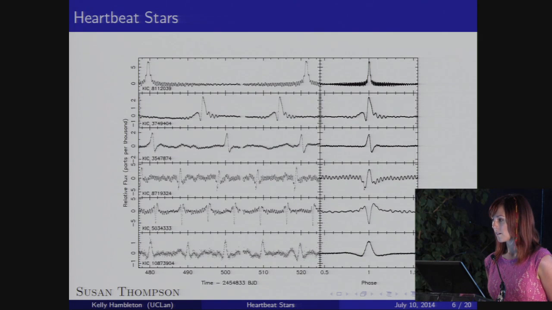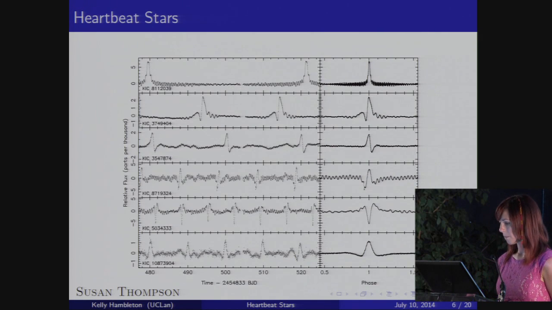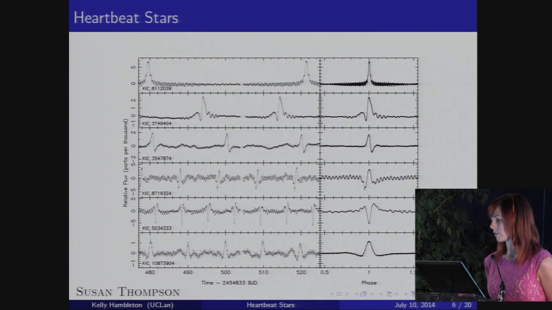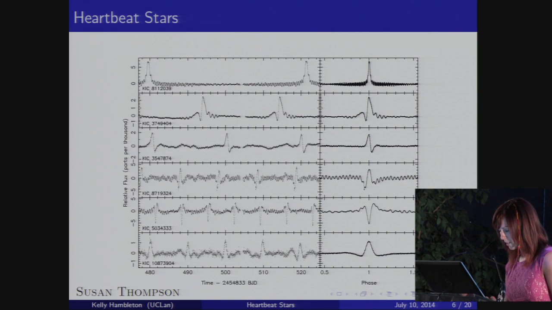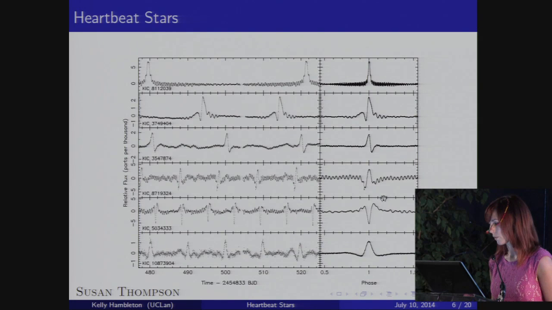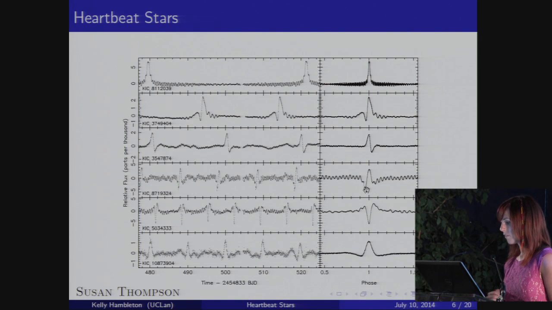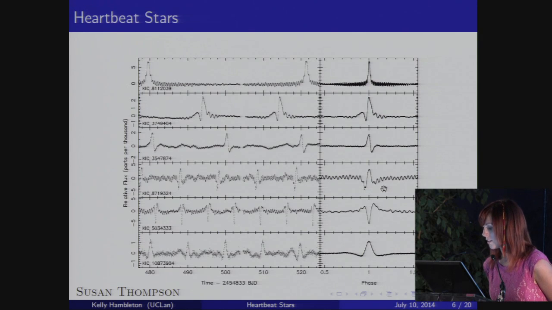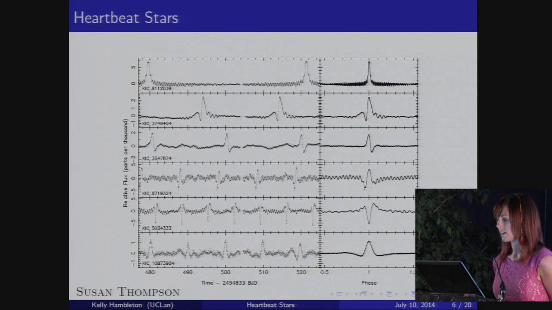We also see main sequence stars with the primary component from G to A-type stars usually. And then a whole range of objects with spots, some with eclipses. The only one with an eclipse here is this one on this panel here. The little blip that you can see is the eclipse, whereas the rest of the dips are due to the eccentric ellipsoidal variable nature.